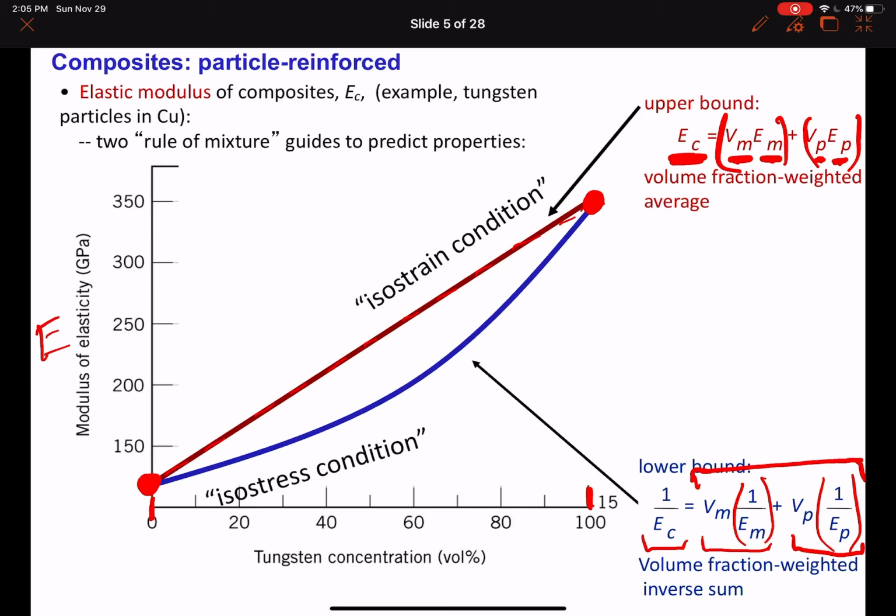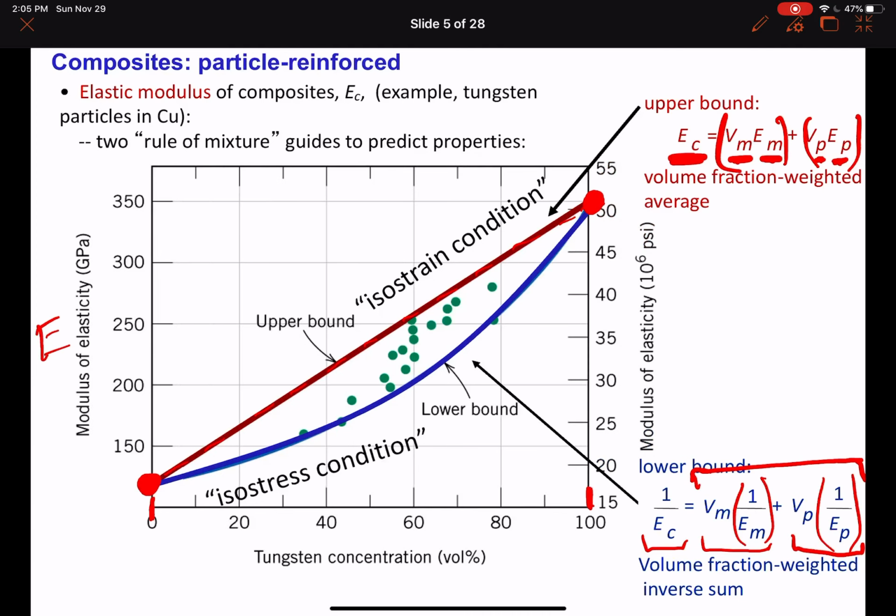And so when you actually take and realize these materials and study them and put all the data for actual real composites, you'll see that most of the data is in fact bound by either the upper bound or the lower bound. So that is, the data exists between the red and the blue curve. And so using these approaches for quantifying how the properties are averaged between the matrix and the particles that blend together to give us the composite does a good job of framing where we would find the properties of the material.